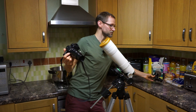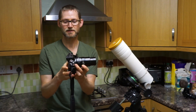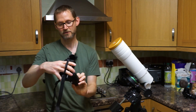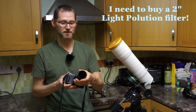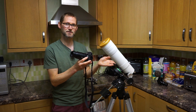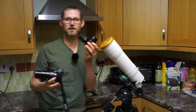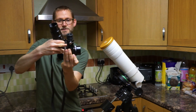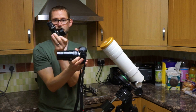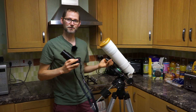To attach my Fuji XT100 to the McGrath S72 tube I'll be using the dedicated T-ring for Fuji and a T-adapter and then a two-inch extension tube. This is a Revelation two-inch extension tube and this is so there's enough back focus. Quite often with short tube apochromatic refractors they're a bit too short and you need to add extension tubes to reach focus. If you've got a diagonal it's not a problem because you've got all this light path distance, but we need to compensate for that somehow and that's what the extension tube does — it's basically replacing that distance of light path. Hopefully it reaches focus okay.